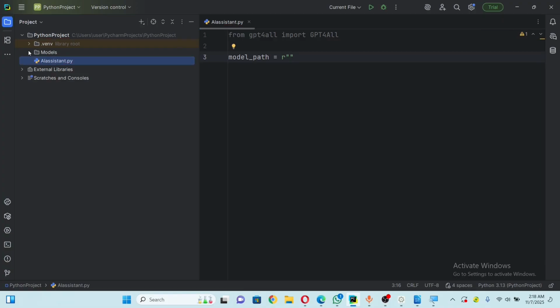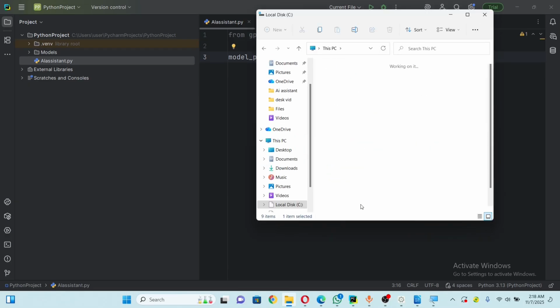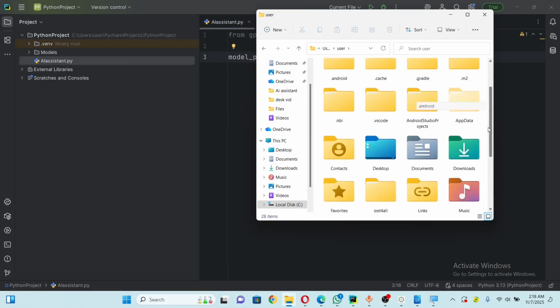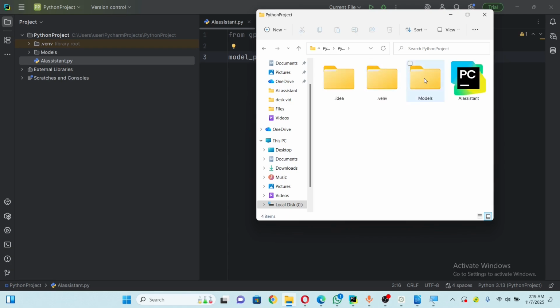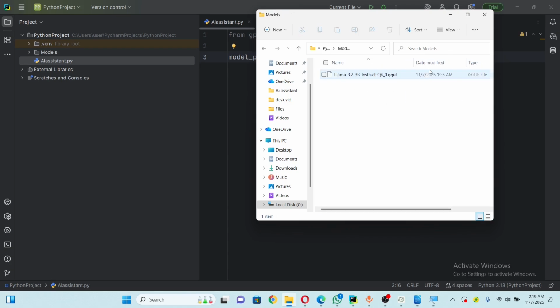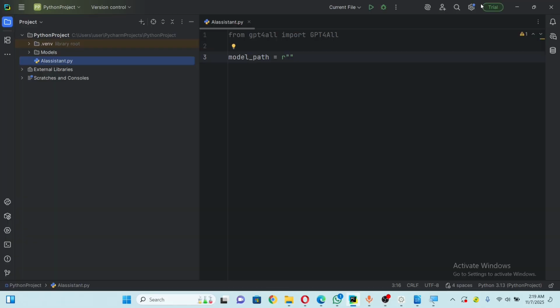Now let's go back to our PycharmProject and copy the path where the model file is located. So we'll copy this path and paste it here.